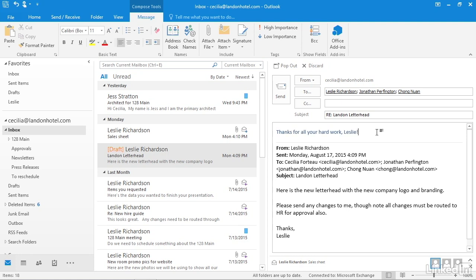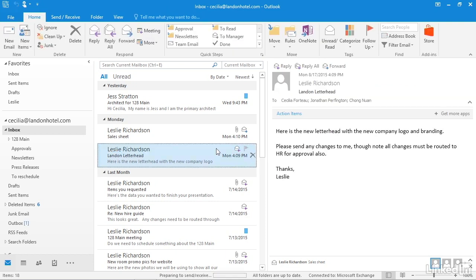It's important to note that Reply All will indeed send an email out to everybody that's involved in an email. So if there's a long list of names in there, be careful about what you say because everybody is going to get a copy. And you should also think about whether it's really necessary for everybody to get a copy of what you're sending. Would you be better off only replying to the original sender? I'll click the Send button to send this one off, and the icon changes to that of a normal reply.